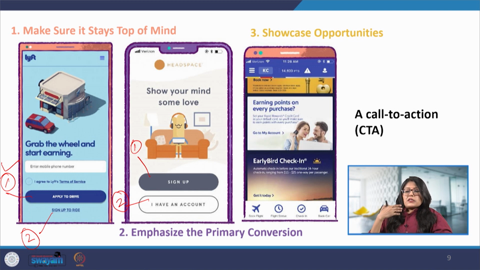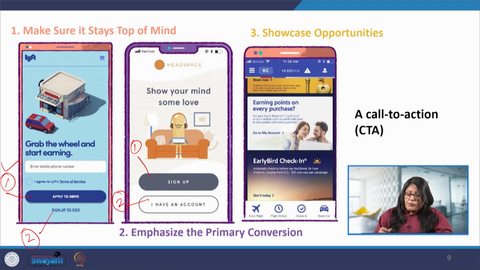The minute somebody lands on their application, they sign up, whereas Lyft already has a substantial number of followers or users, so they apply to drive directly. You can see how this slight variation in which button appears first really changes the way one interacts with it.